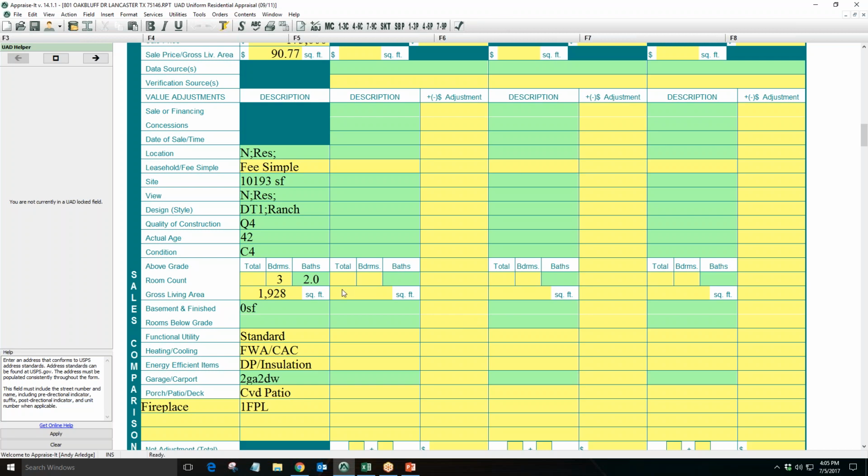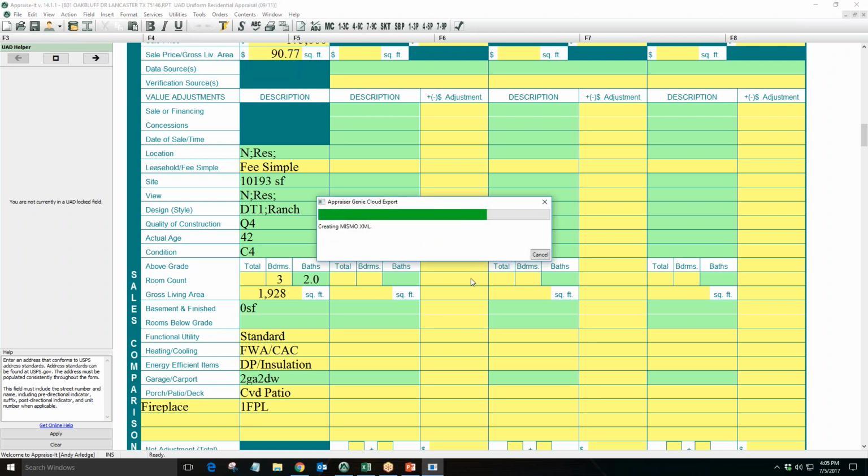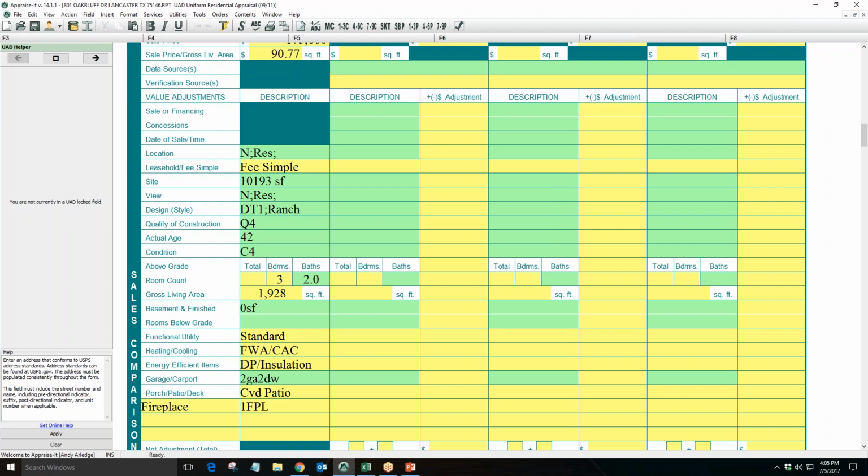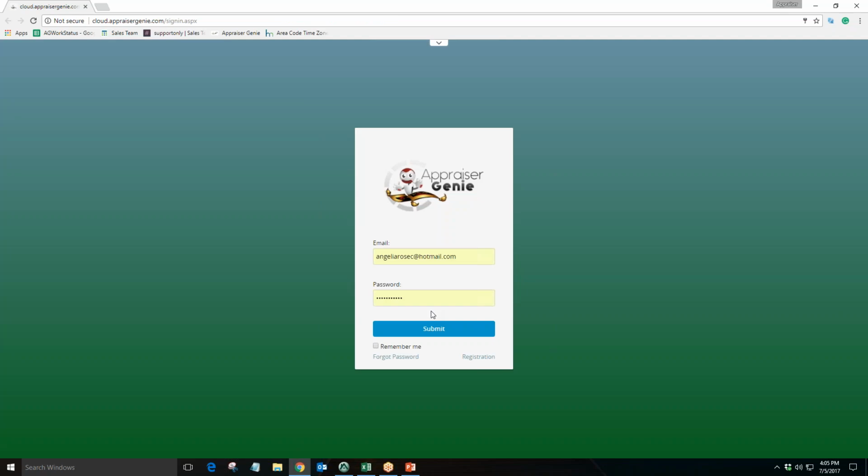Once you have the report open and you have the file saved to your computer from your MLS, we can go ahead and click on Services, and underneath you're going to see Appraiser Genie Cloud. Now there's no installation. Appraise It does it on their end, so any of you guys should be able to go to Services and click on Appraiser Genie Cloud. When you click on that, it's going to give you a little load screen here. Just let it load. And you'll notice a browser populated on its own. So it is cloud-based. We don't physically store anything on your computer other than a very small file.